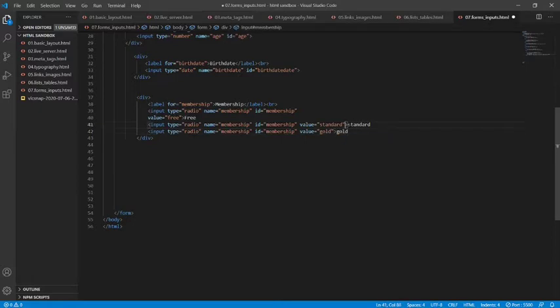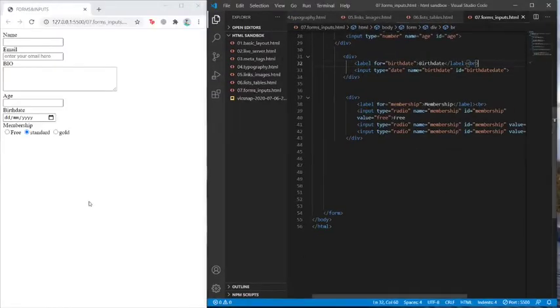When you enter some websites, usually one of the options is already clicked or checked for you. So all you need to do is just add checked over here. You can do the same for, okay, I'll show you in the next tag. If I make it small, you can see membership is there: free, standard, gold, and free is already selected. Now next up we're going to add a select tag.